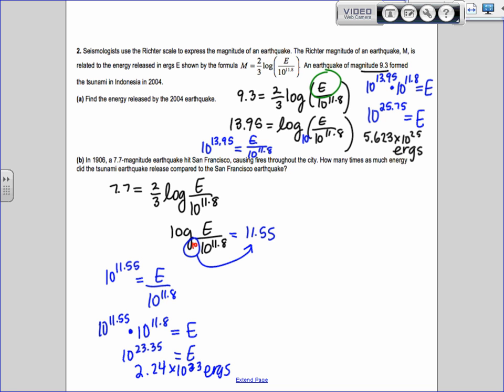But what's more important is it says how many times as much energy. So I'm going to break this down and take you back to elementary school. Livy has 100 jelly beans. Natalie only has 20 jelly beans. How many times as many jelly beans does Livy have? 5. What did you do to get it? You divided 100 by 20 to get 5. So that's what we're going to do here. We're going to divide.